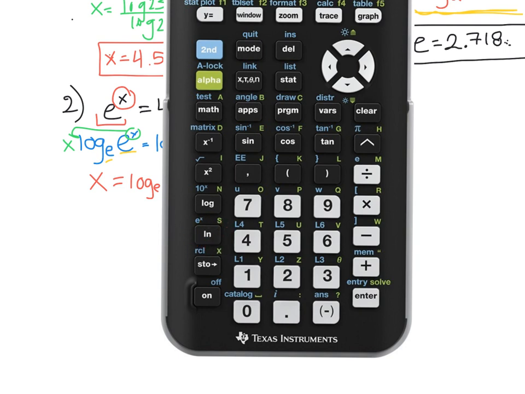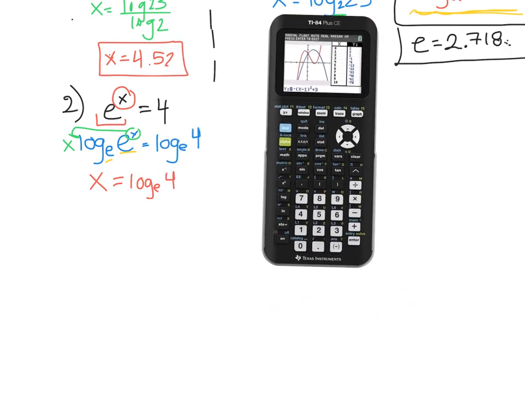So log base e is so useful it gets its own button on the calculator. You may not have thought that up until now just because we've never used it, but that's just because it hadn't been introduced to you yet. So this button right here will evaluate log base e of anything. It may seem weird because it is ln and not nl if you're thinking natural log.